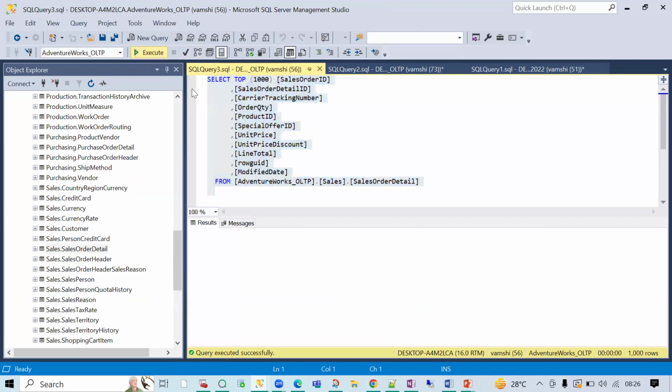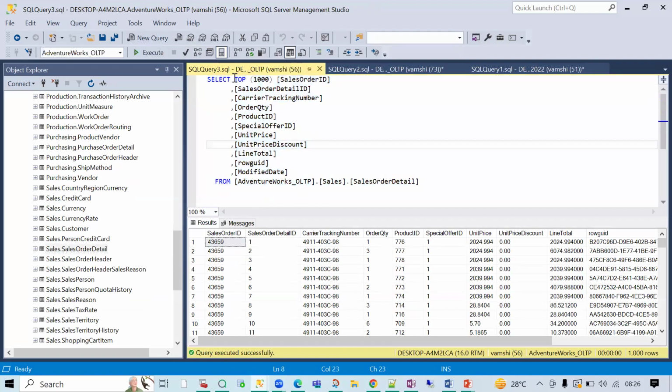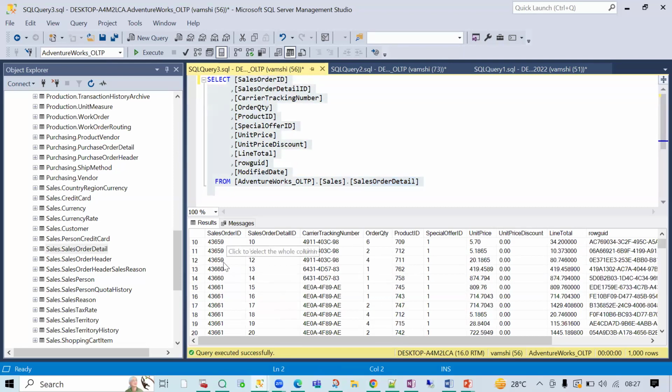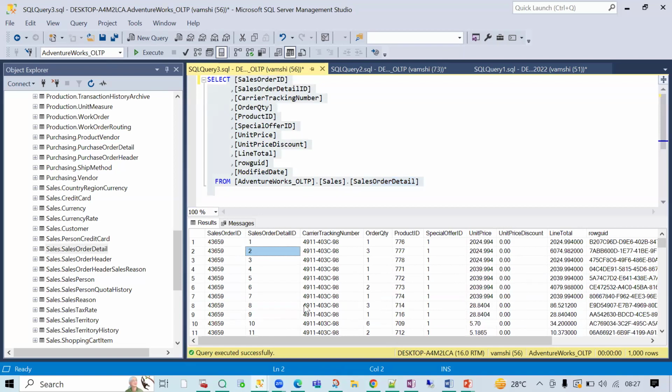So this is the SQL code, okay, ignore this top 1000. This is the SQL code we use to see the data in the particular table. If you want to see the data from this table, this is the code we can use, and this is the data we have in each field. So how many records do we have in total?